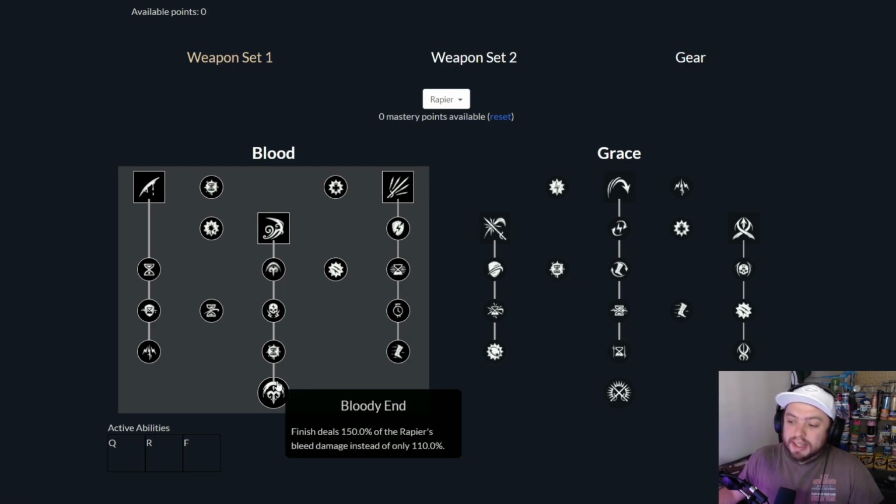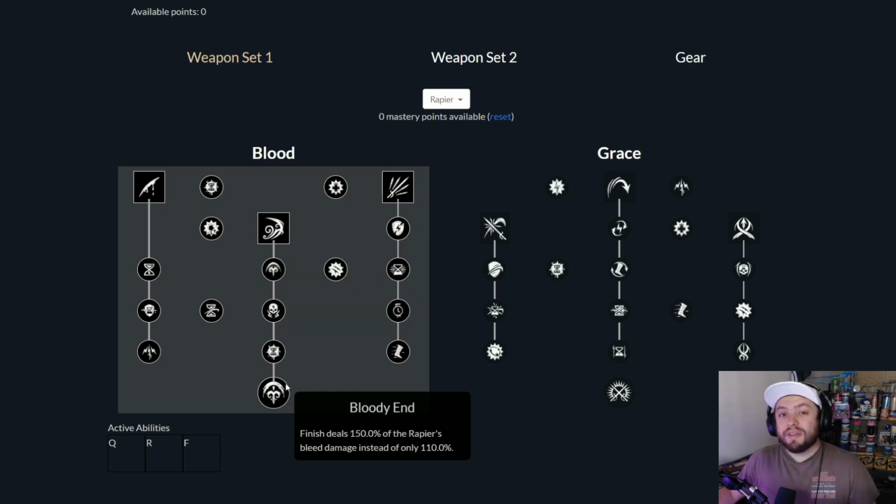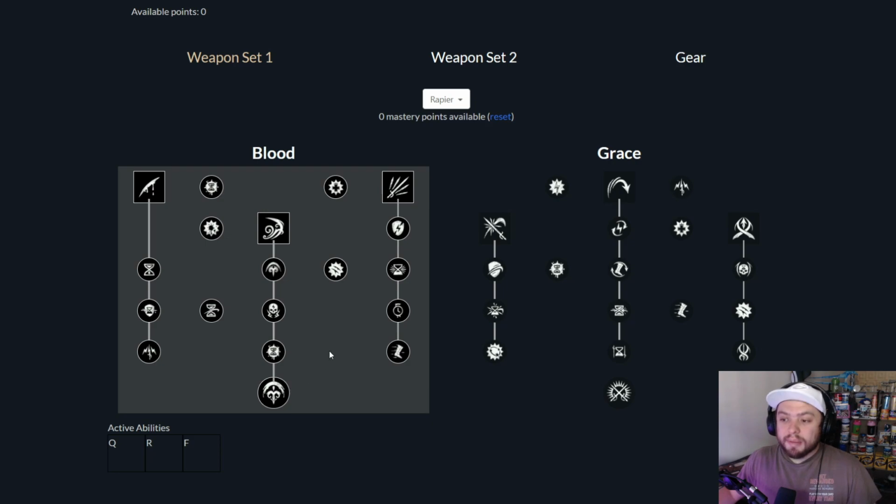The last thing we did is Bloody End. Finish deals 150% of the Rapier's bleed damage instead of only 110. So this does the stacks from Flurry and Finish with 110 on each stack. It now does 150. So building out full blood, you can do a ton of damage. If you get that full 3 stacks on there, you can do a ton of damage within one hit. I was taking out like 75% of people's health in one go. If I can get my stacks off well and they weren't blocking that well, I would get them down to like 75% health gone within one combo.